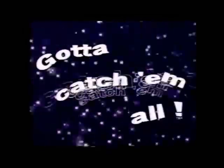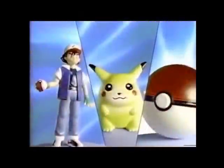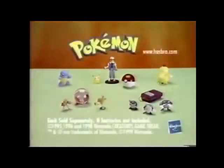You want new Pokemon to capture? Go catch them all! Hippachunk, Heavenly Pokemon! Poliwag, Poliwhirl, Poliwrath! Pokeball Blaster! I gotta catch your all new Pokemon. And when I train them, I will be the Pokemon Master! Ash and Pikachu, Squirtle, Psyduck! New Pokemon are here! Can you catch them all? Pokemon Master! Set sold separately. Electronic Psyduck needs M batteries, not included, from Hasbro.